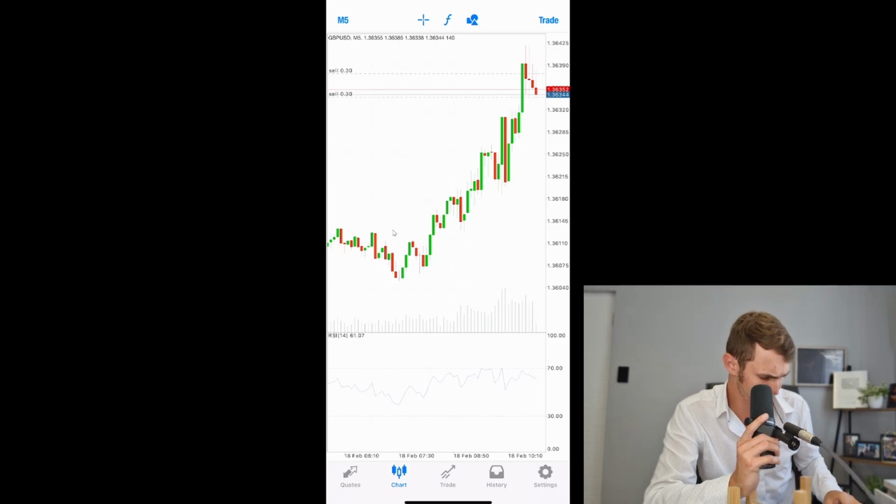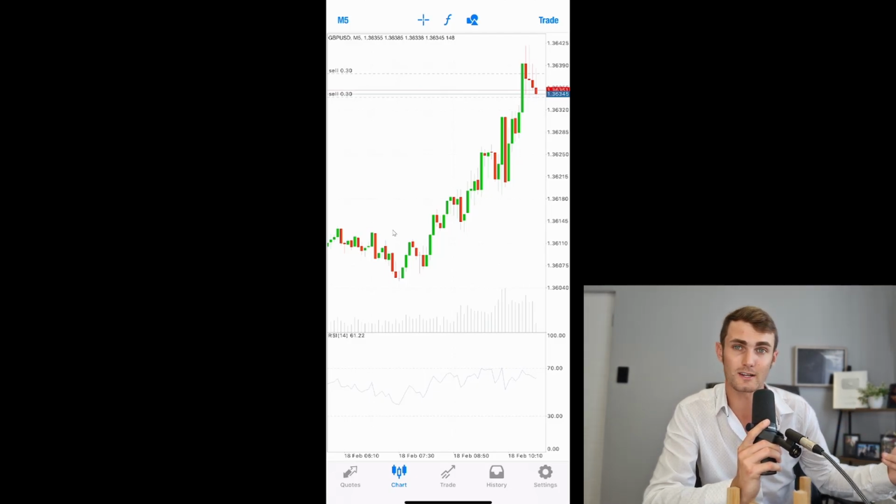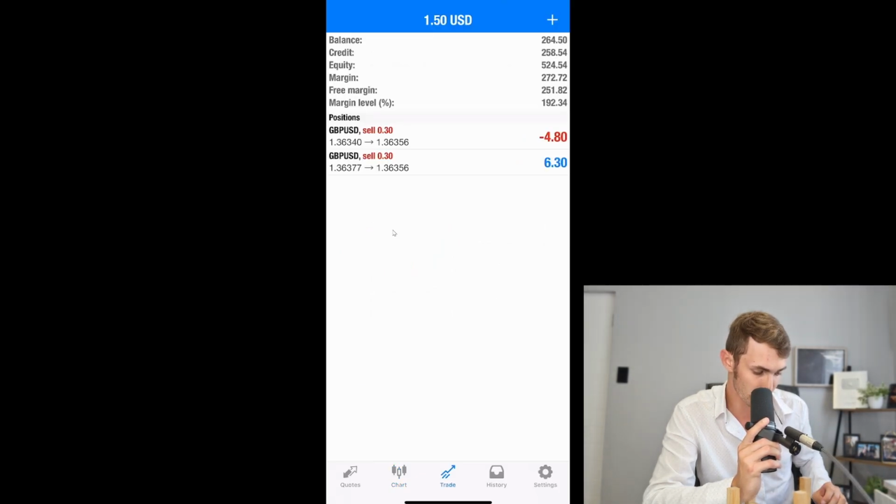What I might do is, because this market is at such volatility right now, and there's a lot of fundamentals in play happening, I might just close the trade at $1 profit and actually move on to a much better profitable trade just after this. So we can definitely play a much safer trade, as this market right now is extremely bullish and it can shoot up again pretty much any time.